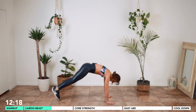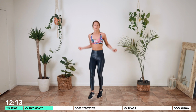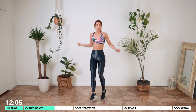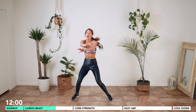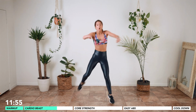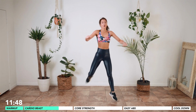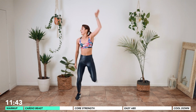Keep breathing. Stop. Single, double. Touch the floor. And down. And out. Hop back. Work these arms. Engage that core, pull it in. Okay, box step. Get low. Down. Up. Jump it out.